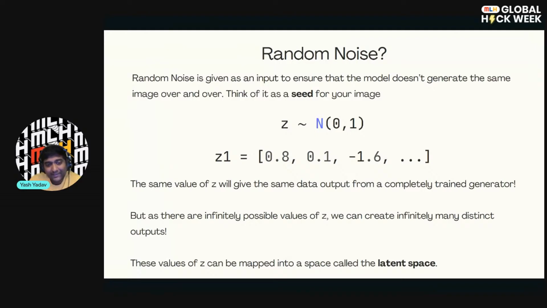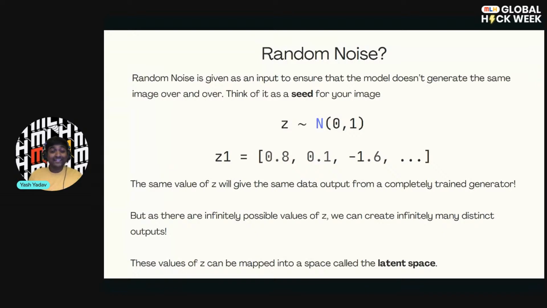The cool thing about this vector is that if you have a single z vector, so this is denoted by z, it's also called the latent vector. So if you hear me saying z or latent vector, I am just referring to the random noise over here. Say, for example, the generator took a random z value, a random latent vector, and generated an image, right? And I looked at that latent vector, so I stored it, and I gave the same value of z again to the generator instead of a random value. In that case, the generator would make the exact same image that it did before.